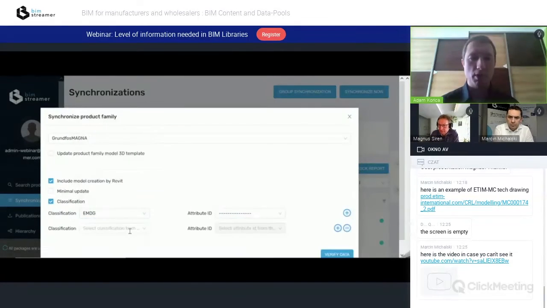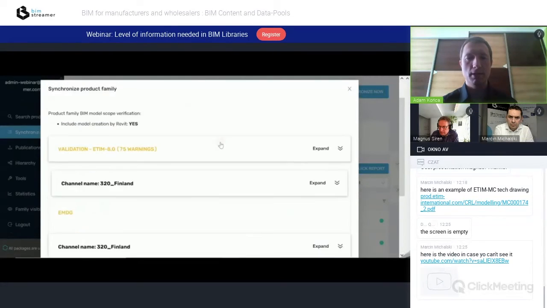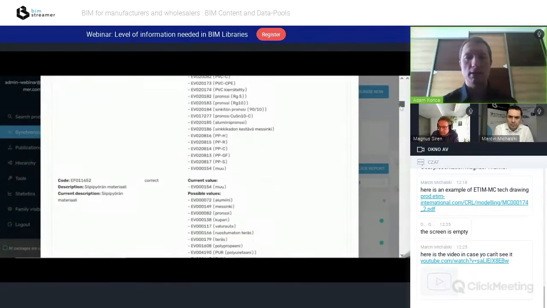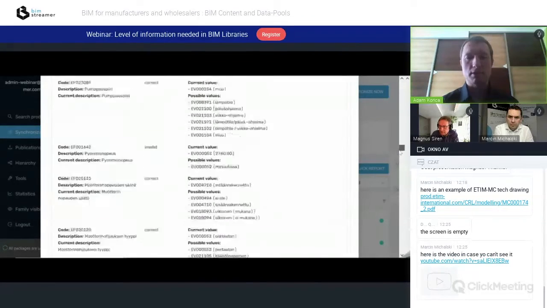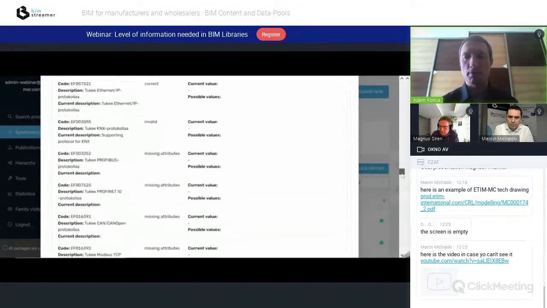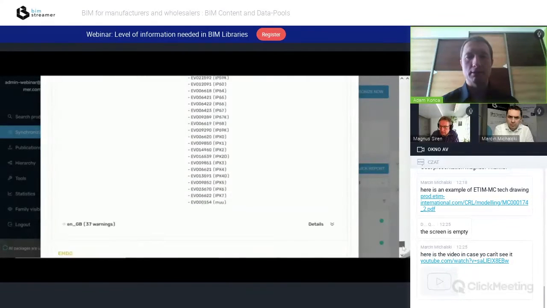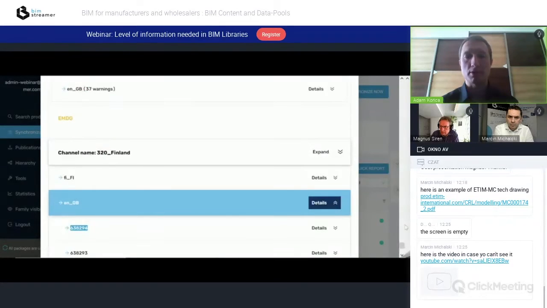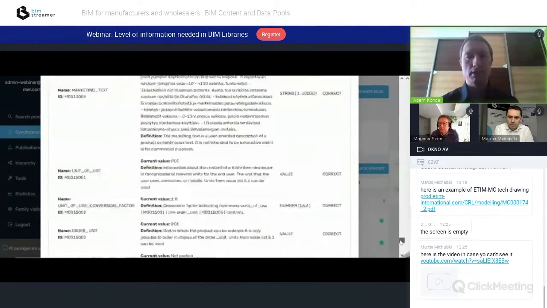As I said before, we are going to validate the taken data through the EMDG, ETIM-MC, and ETIM 8 classifications. And in the table, you can see that some data are correct, invalid, or missing. Of course, the validation is optional and only for user information, so it's not blocking the synchronization and data injection. The invalid attributes can be caused, for example, because the manufacturer decided to choose a different translation for some ETIM values.